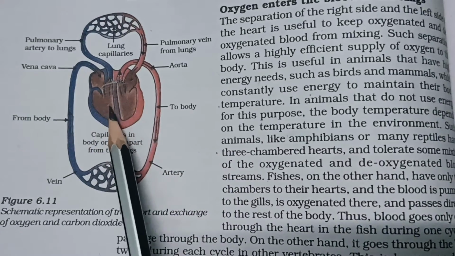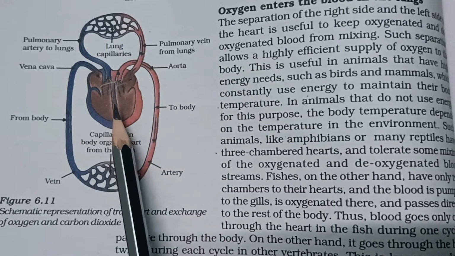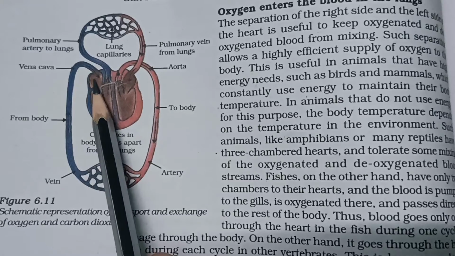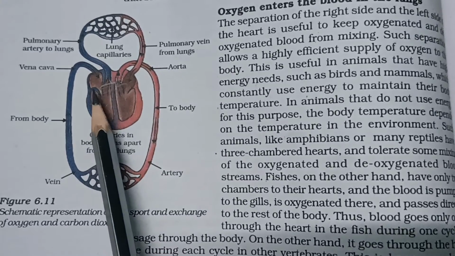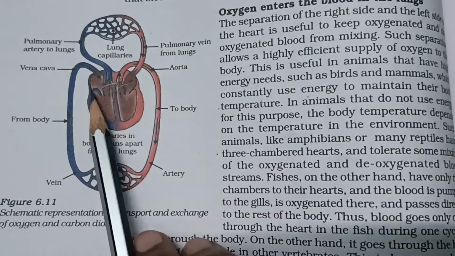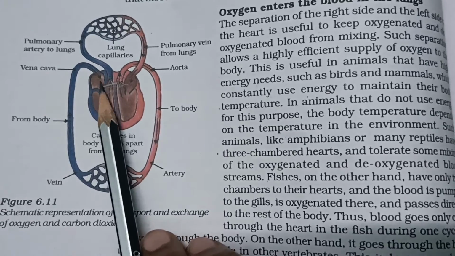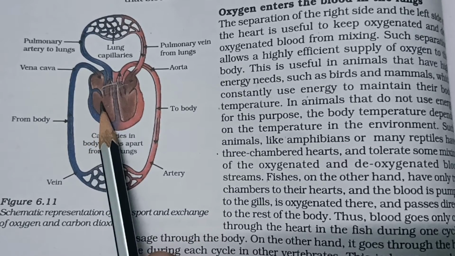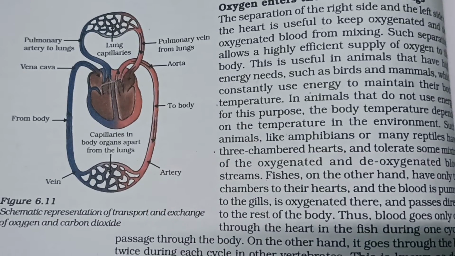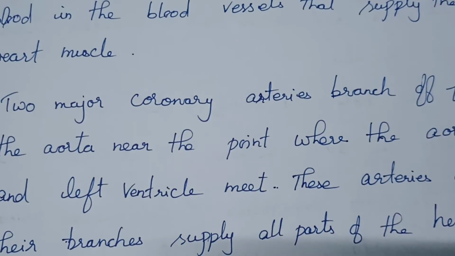Once it supplies the oxygenated blood to all muscles of the heart, then obviously you will get the deoxygenated blood. So it is collected by the coronary veins and it will enter the right atrium, okay. All the veins combine to form a big vessel, that is called the coronary sinus. From that cup-like structure, it will enter the right atrium. Then as usual, it moves to the right ventricle. Then it is again pumped to the lungs for oxygenation, okay. So that is very important, that the heart also needs oxygen, right?